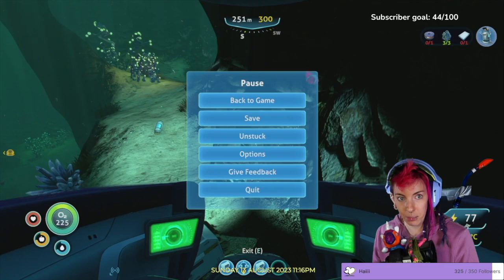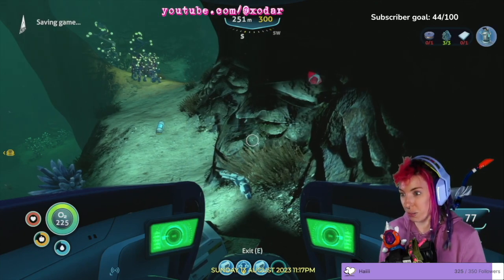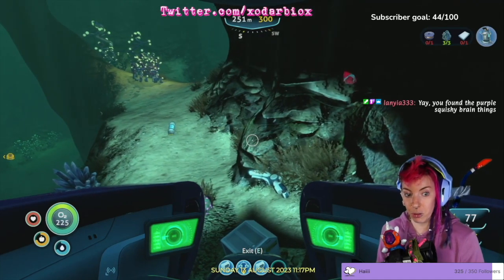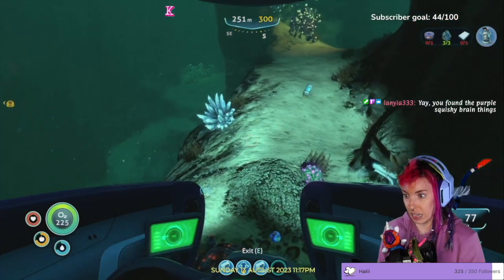At least we came here and we're actually succeeding in what we came here for. I'm so happy with that. Because normally we get to a certain point and we can't move on because, like, reasons. All right, we're going to get out. Yeah, you found the purple squishy brain thing. I did. All right, I don't think there's anything in this actual area that is deadly.